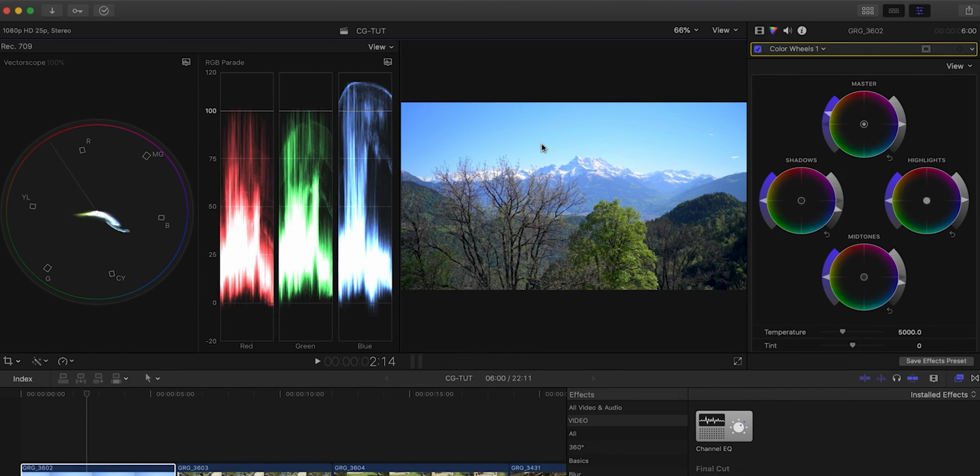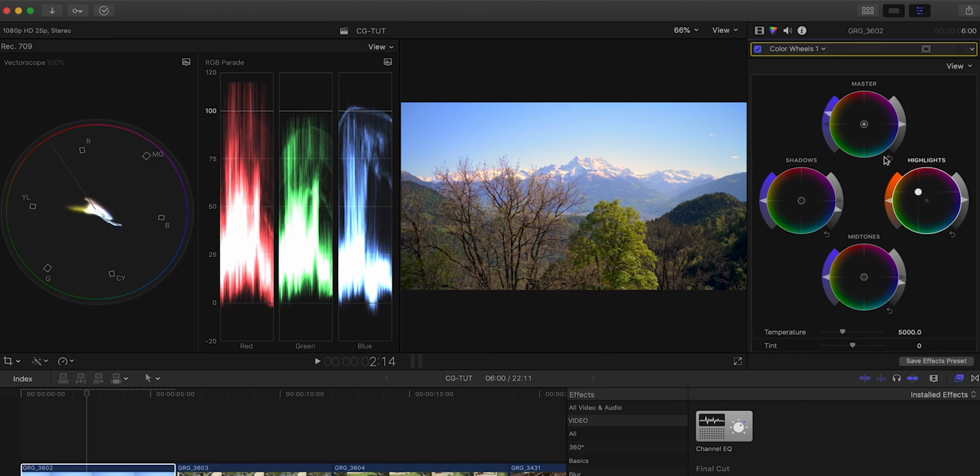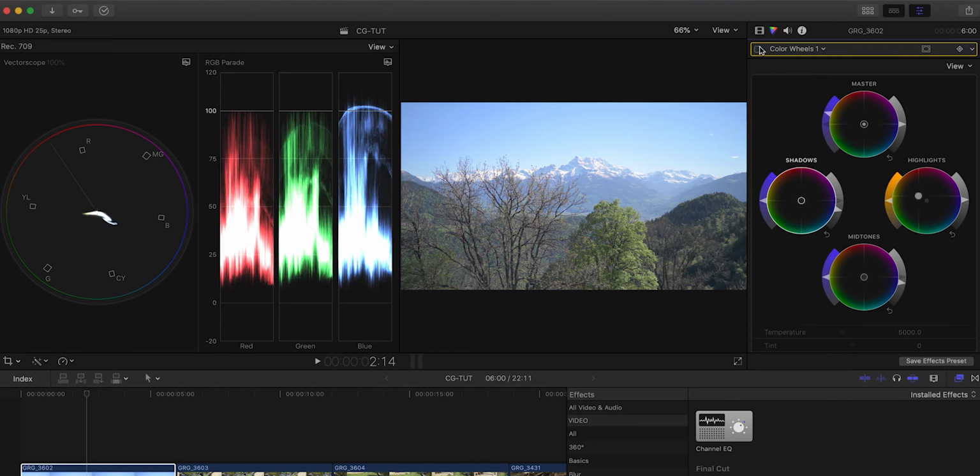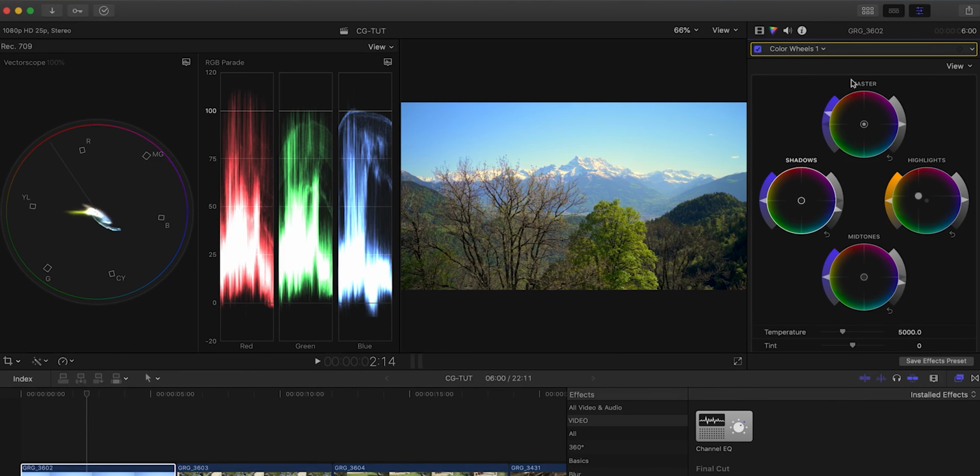So what we can do also, if you think there's too much blue, you can see that it's in the highlights. Up here we can see there is quite a bit of blue. So we're going to take this highlights wheel, and if I bring it more into blue, you'll see how it starts clipping. So what we want to do is bring this down to get a level image. You want to bring this more towards the orange, red, or yellow even, like so, and maybe like that. So we can see that this image compared to before is so much nicer.